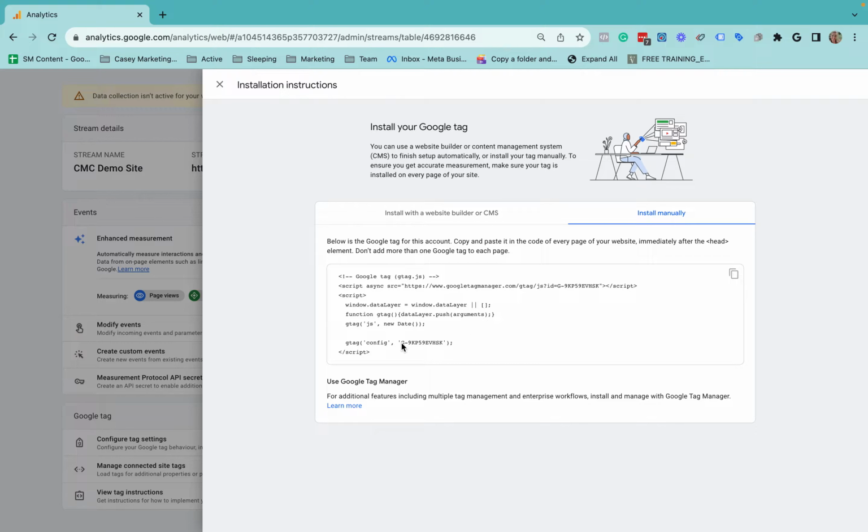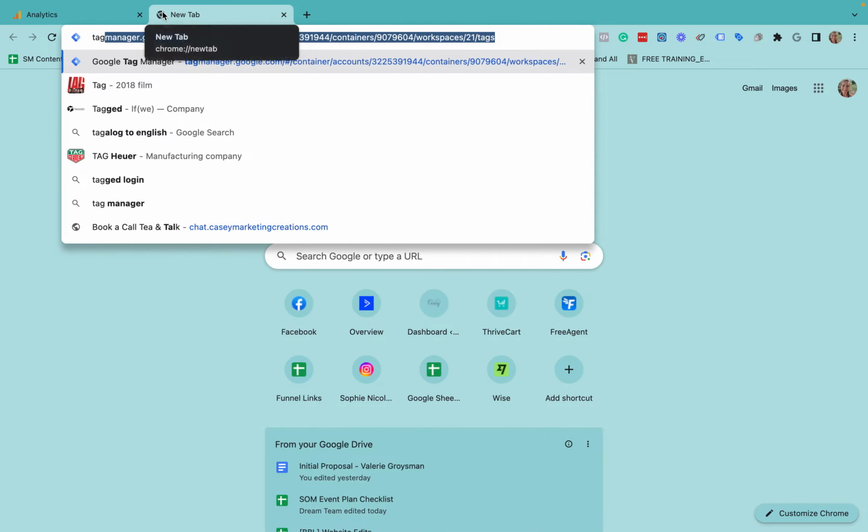If you're using a platform like Wix, Kajabi, anything else, it's going to have a Google Analytics 4 integration, and you just copy and paste this little number where it needs to go. Or if you're more serious and you want total control over things, then you can use what's called Google Tag Manager. And this is actually what I use.